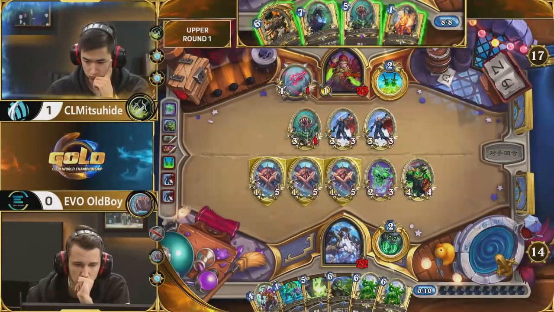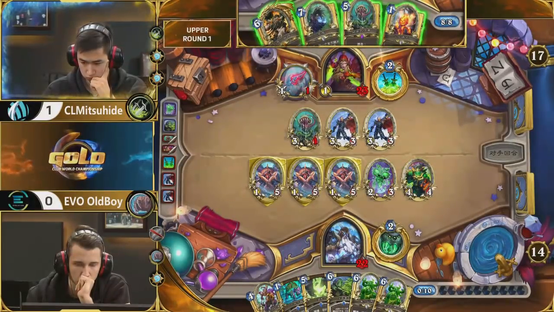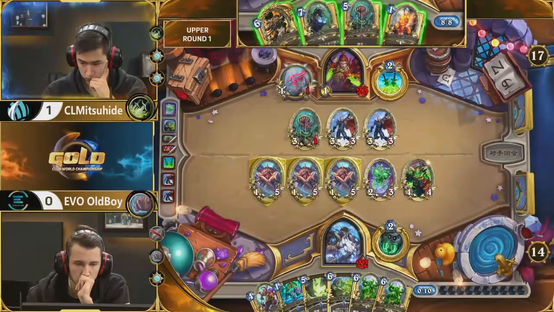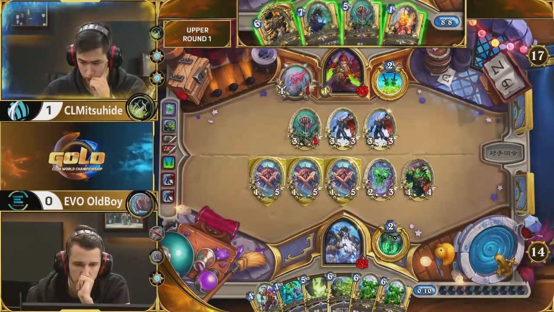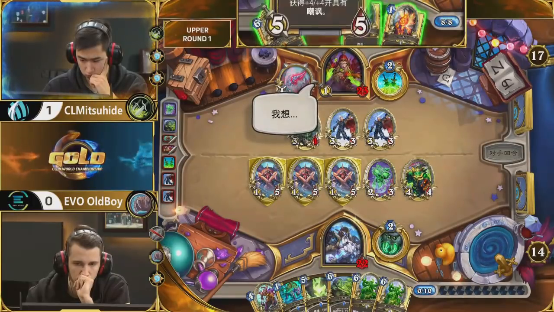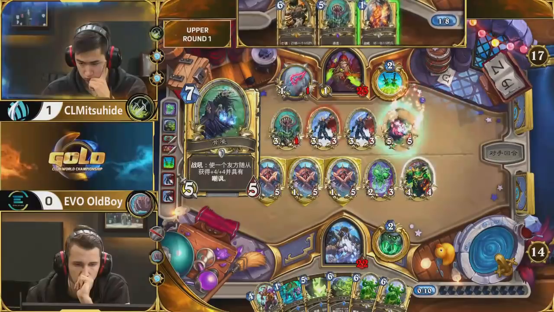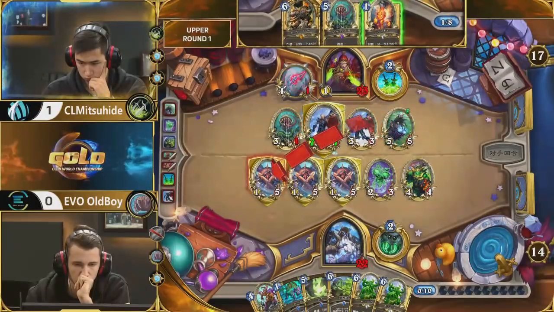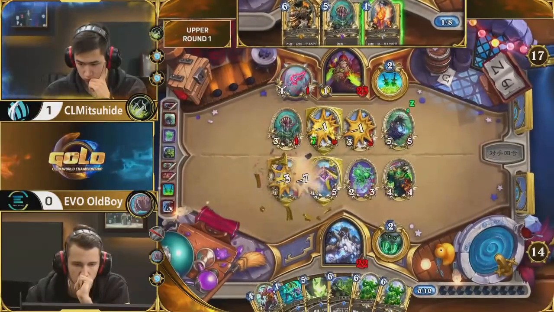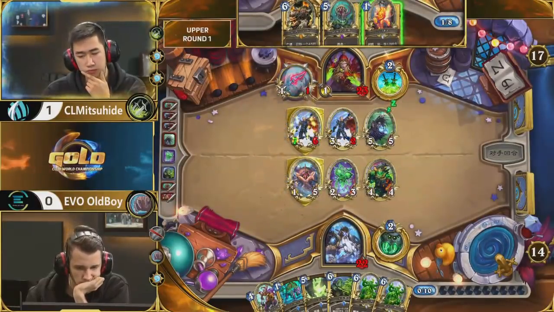So a Lich King soon from Mitsuhide would be really nice for him. Yeah. Something to be able to generate some extra cards that might be able to make a big swing in this matchup. He does have Cold Blood, so there is the possibility later of Leroy into Shadow Step into Cold Blood to push some extra damage, providing the board is clear from your opponent. But looking at the hand from OldBoy, there is a whole lot of taunt that's going to be getting in the way of any sort of aggression that Mitsuhide tries.